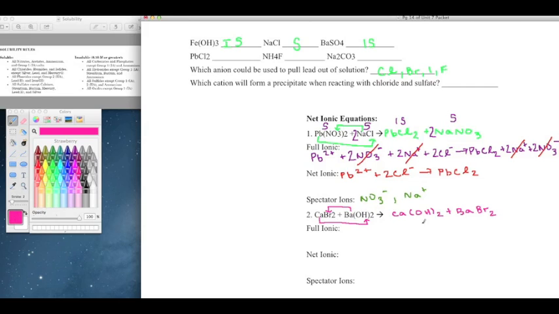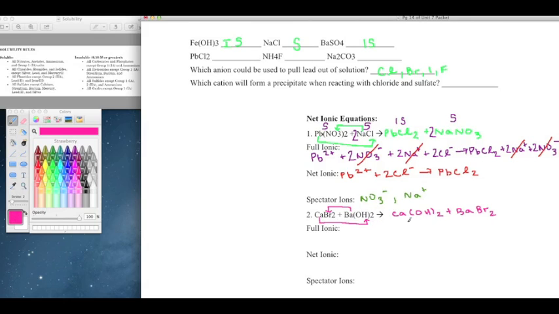And if you notice, this is actually already balanced for you. Okay, so what you need to do is go through each of these, find them on this chart, and decide whether they are soluble or insoluble. If they are soluble, break them up into their ions just like we did. Remembering you can't keep the subscripts, you have to use them as coefficients. Bring it out front, just like I did with NO3. Okay? If it's insoluble, okay, then leave it alone.